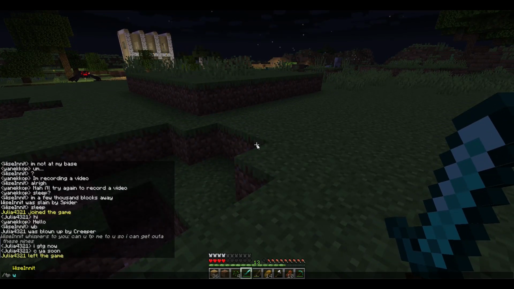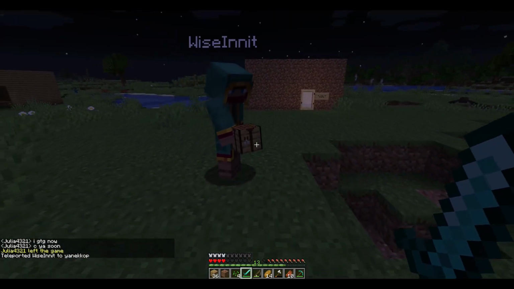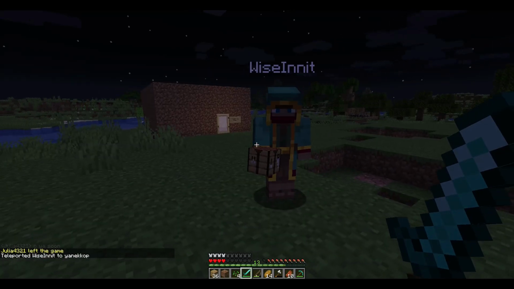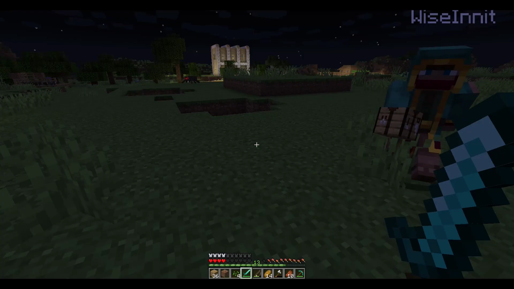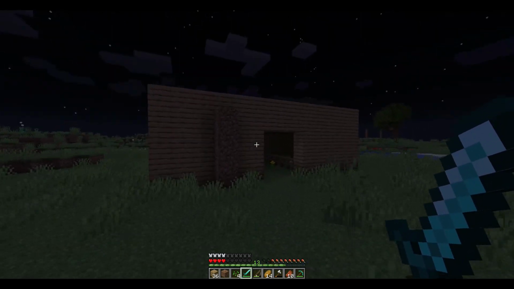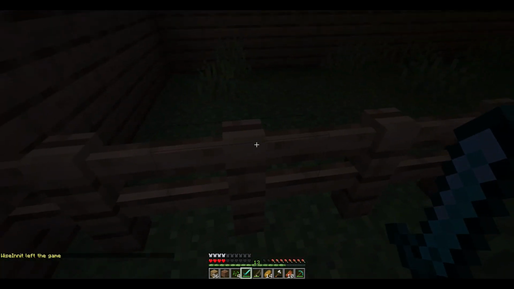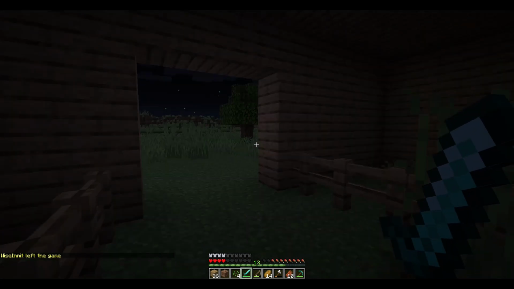Alright, let's try to help him out. So yeah. Alright, looks like he's with me. And looks like I need to make a stairway. I might as well make it so that I can make a staircase. Uh-oh, spider.